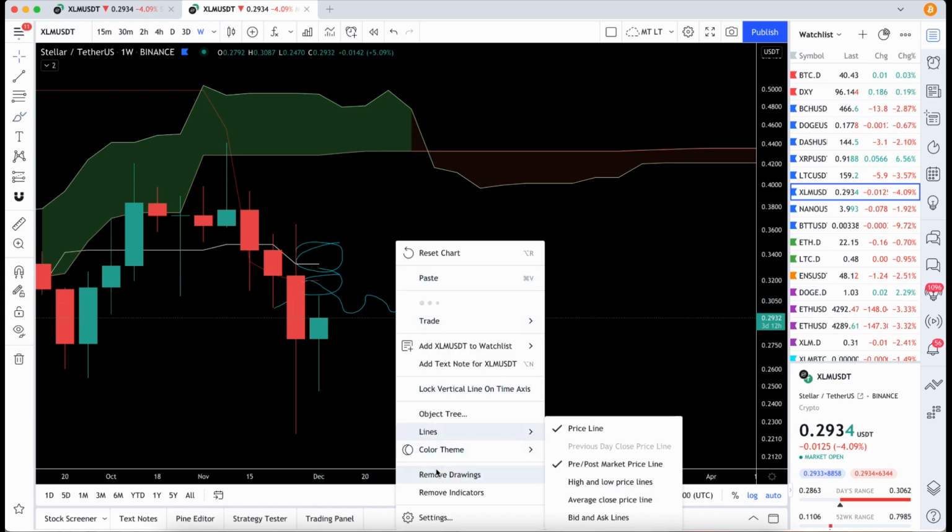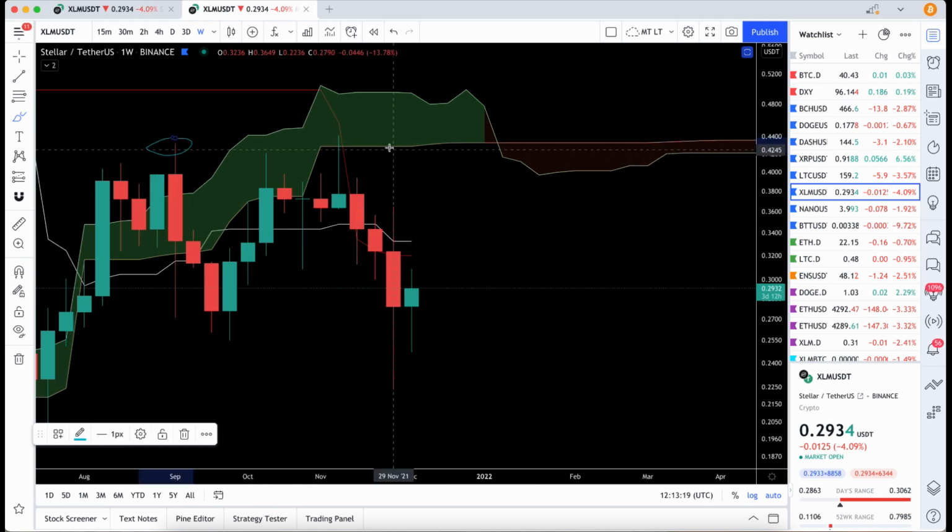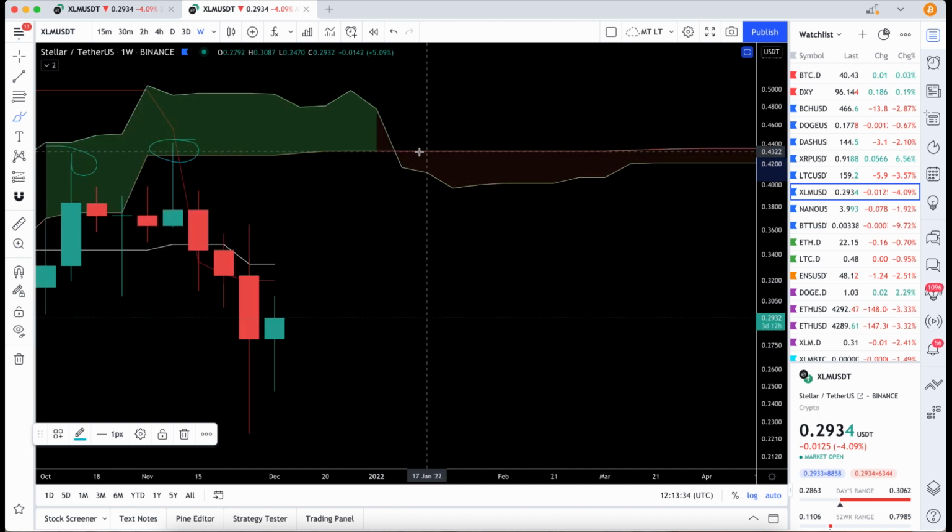I'm expecting some sideways action for a couple of months before we break to the upside. If we do break to the upside, we will face stiff resistance at 43 cents or so, as mentioned earlier. So it's a hard nut to crack. We have tested the 43 cent level a lot in the past, and every time we get rejected, nearly 4 to 5 times we have already tested it. Hopefully, after some sideways action, we will flush the shorters out and the bulls will win.